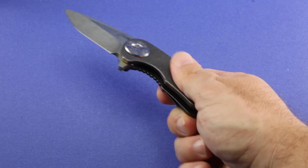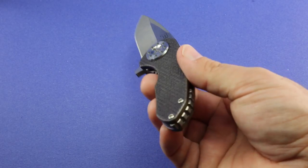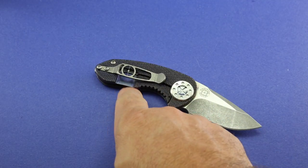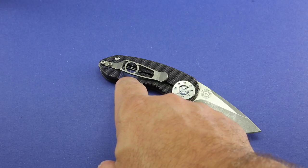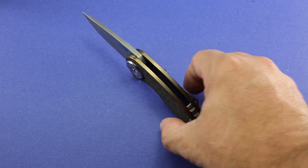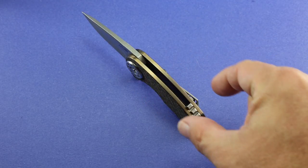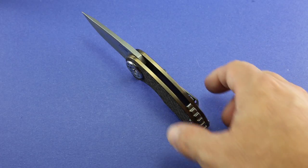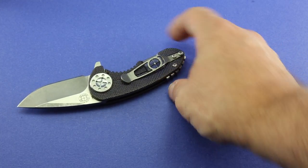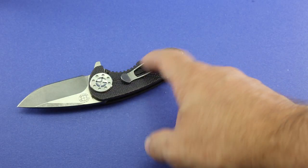There's some anodization applied here that gives it some purplish-blue hues. Depending on how the light hits it, you can really see the anodization in the lock bar cutout — some blue or purple. There's also some bronze anodization on the edges, which I think is really cool. It's just these little details that say, 'Hey, I've got a custom knife' — this is something that isn't just thrown out of a production line with no thought. Another great detail is the pocket clip. Dave does a great job with his pocket clips — very detailed and excellent.